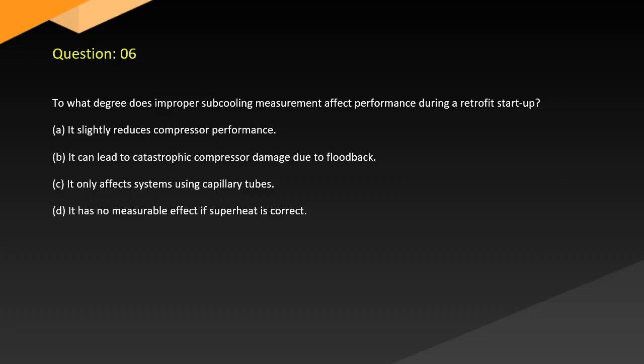Question 6. To what degree does improper subcooling measurement affect performance during a retrofit startup? A. It slightly reduces compressor performance. B. It can lead to catastrophic compressor damage due to floodback. C. It only affects systems using capillary tubes. D. It has no measurable effect if superheat is correct.